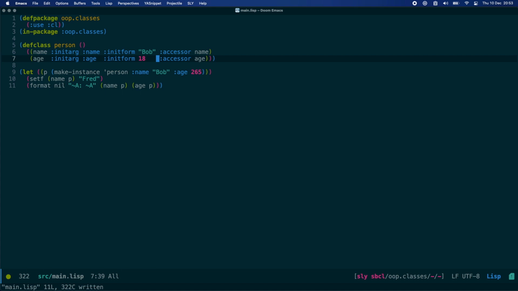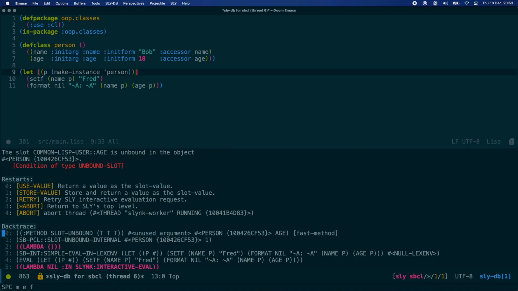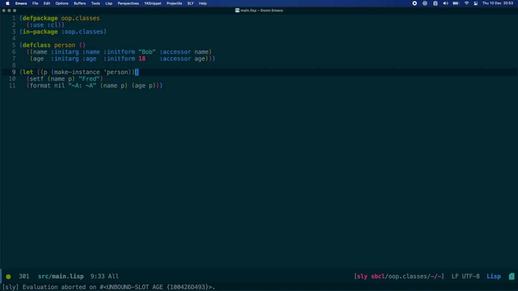So we have these init forms as well here, and what init forms allow us to do, forgot to recompile my class, sorry about that.